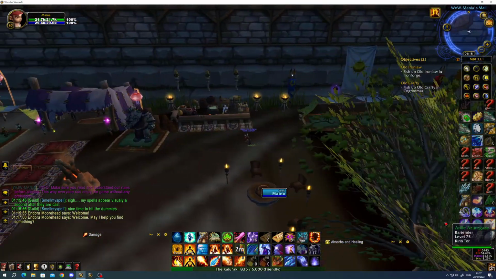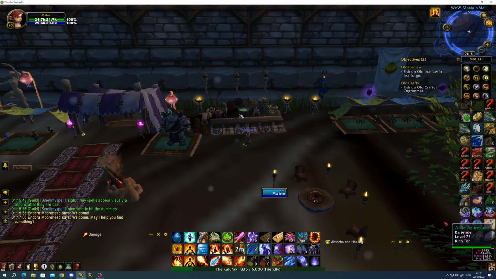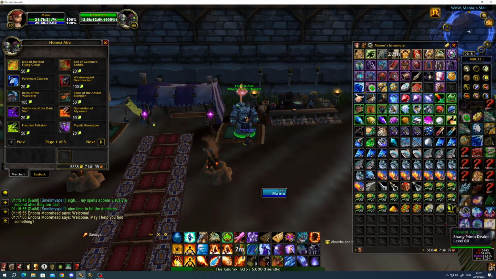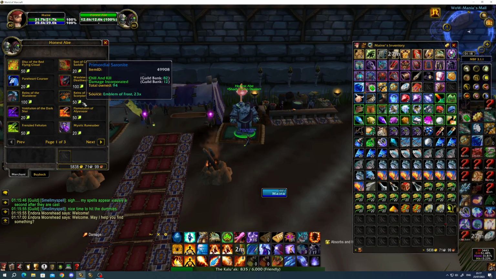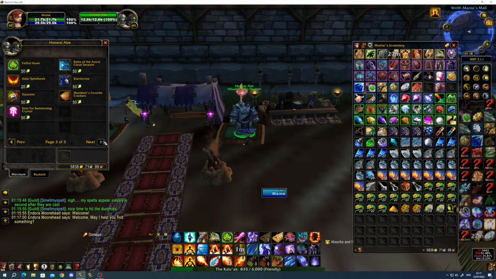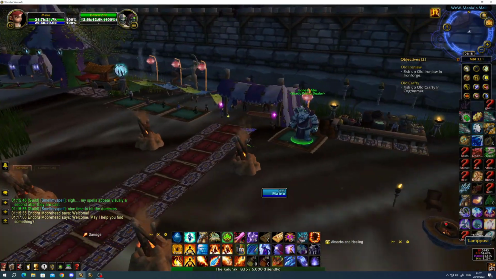These guys are just vendors for water and food. This shady primo dealer, this guy is for primordials that you can get from raids, mainly 25 and 25 heroic. After you get Shadowmourne, if you're on a warrior, paladin or DK and you don't know what to use them for, you can use them for these mounts. They are pretty cool. I have a few of these myself.